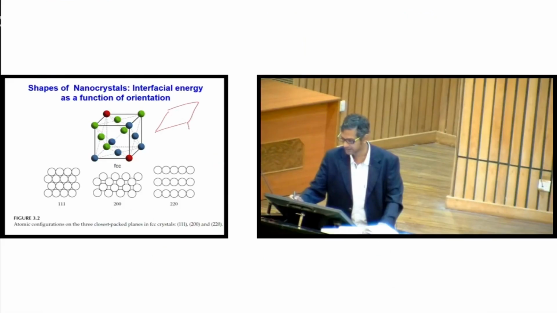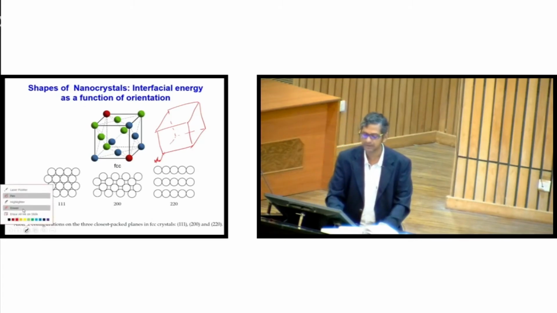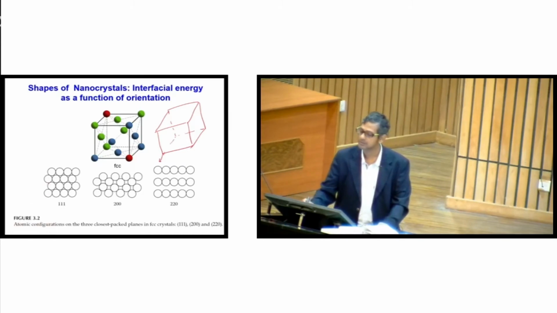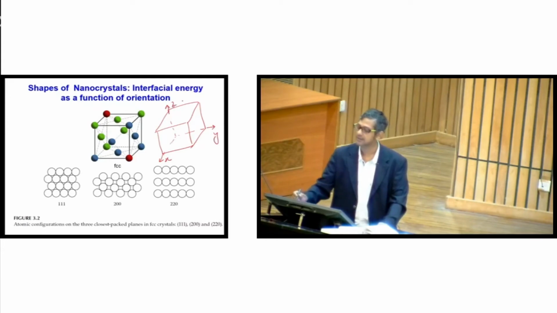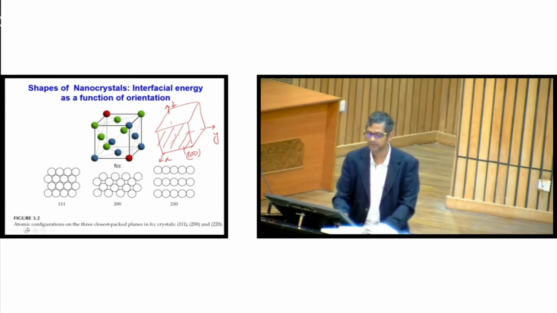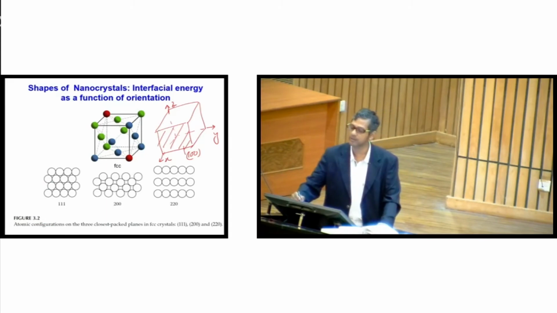Okay, this is the cubic crystal. I'm drawing it a little bit at an angle so that you can see it nicely. So, this is the X axis. Let us erase it out. Doesn't look good. X, Y, and Z, right? So for me, the 100 plane is this, right? Now I use a different color to make the other planes. So I'm making the 110 plane, which is this.